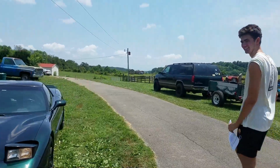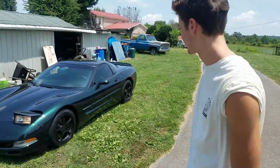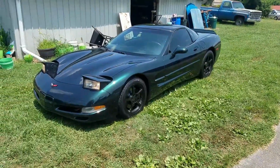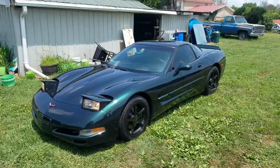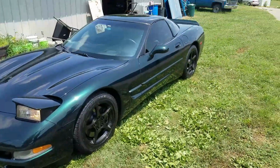All right, got the man here. What's your thought? What do you think? Beautiful. I'm very, very impressed with it. Matching the metallic rims with the metallic paint just turned out so great. All right. Spoiler, everything. It looks beautiful. It's a whole different car.